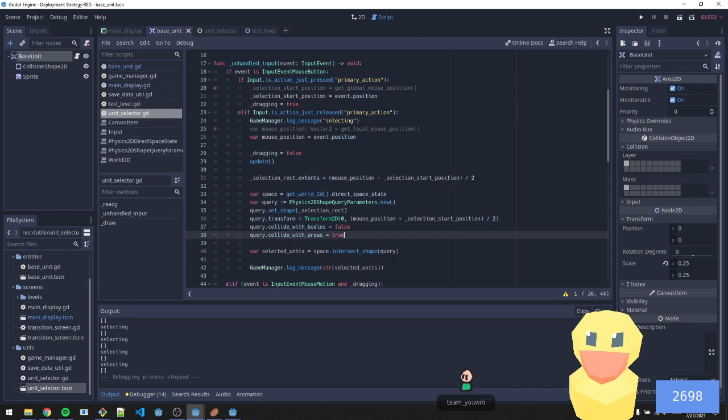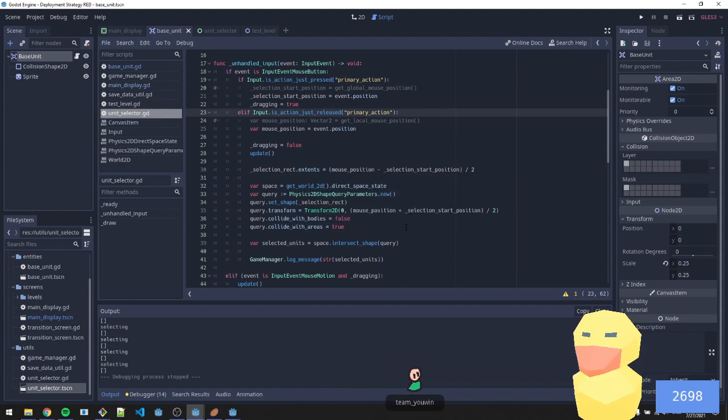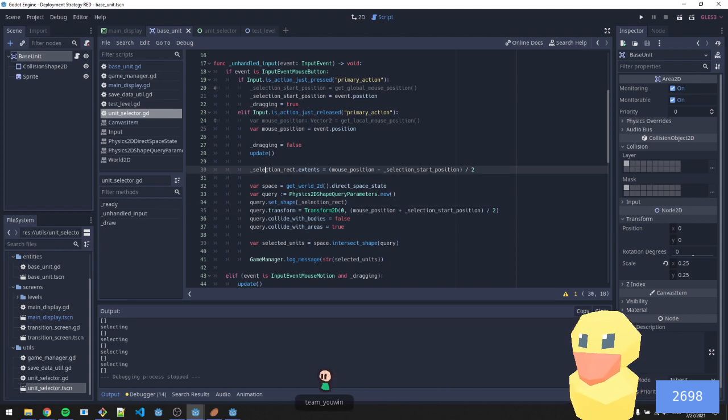Alright, so let's hit it with a few print statements then. So we are doing this correctly, so we can get rid of that. Selection rect, extent. Oh, actually, we're never updating the rect's position, right?